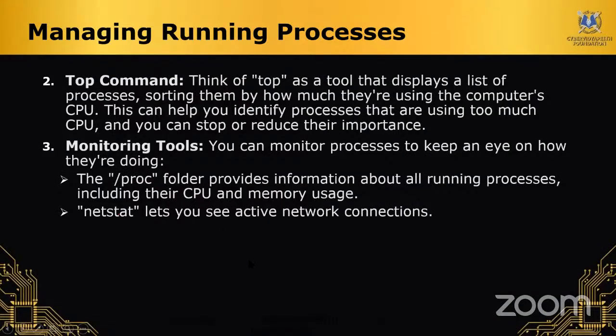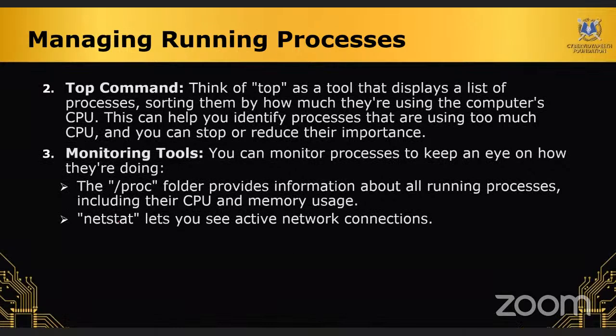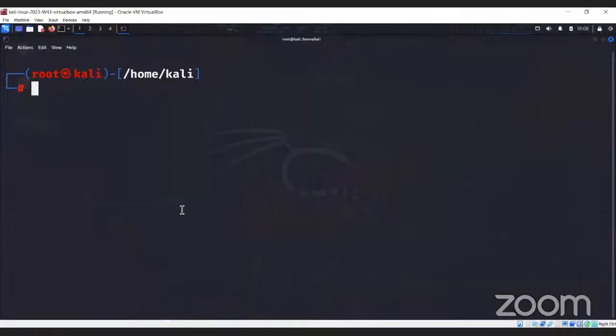Then we have some monitoring tools. We can monitor some processes with them. In our Linux system, we have a folder with the name proc, in which we have all the information about all the running processes, including their CPU usage, memory usage, PID, and many other information. Let's check this folder.